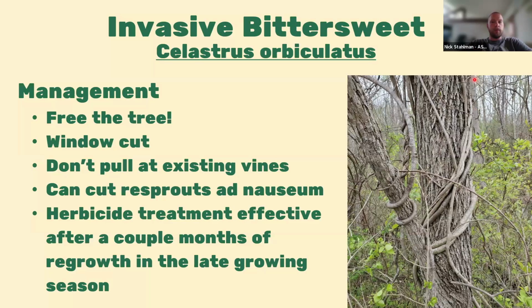It no longer has nutrients coming from the roots. It will just slowly die, slowly fall off. And then here at the base, we're going to have some resprouts forming that you could treat or just keep cutting. So window cuts on these woody vines can be very effective. And the idea is if you just cut the base of this, those resprouts are going to be able to quickly grab on to all this existing dead vine to expedite their growth back up to the canopy. So it's better to remove that as quickly as you can.